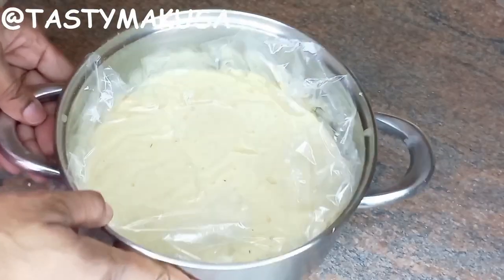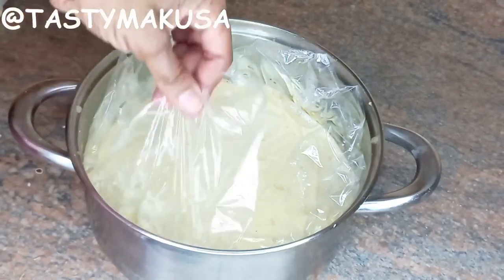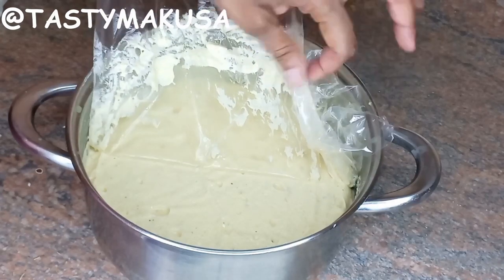This is how it looks the following day. It's still looking good. It was in the fridge, so now I'm just going to warm it. I'm not going to warm it on the stove. I'm going to place it into a bowl of warm water.